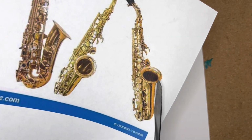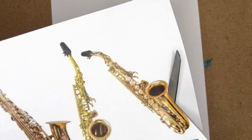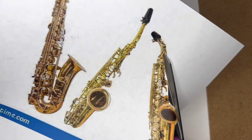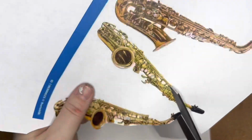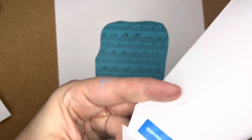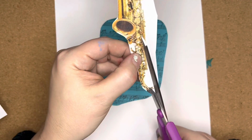The other thing we're going to be looking for in our magazines and our worksheets today is instruments. We have been looking at blues bands and blues music, and we've been learning about a few of the instruments that a blues band would have, because we're going to be inspired by Romare Bearden and the blues for this project. Cut out some instruments.